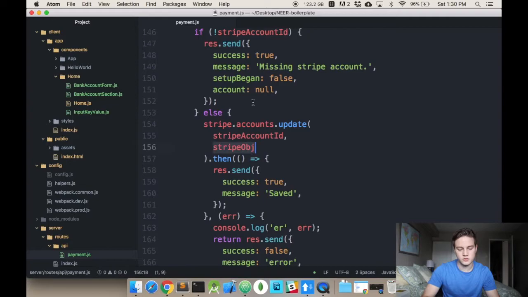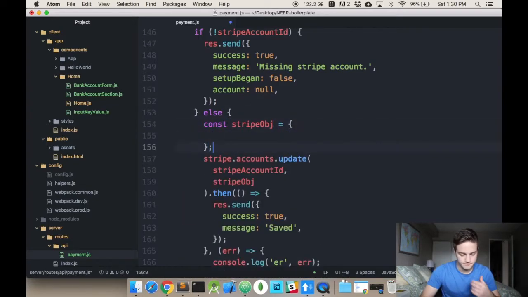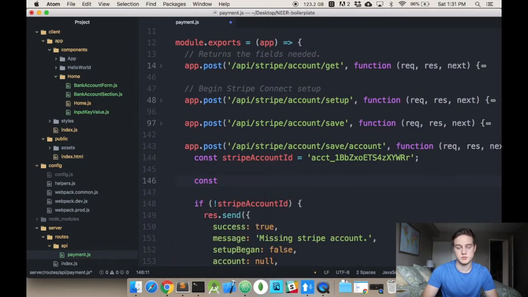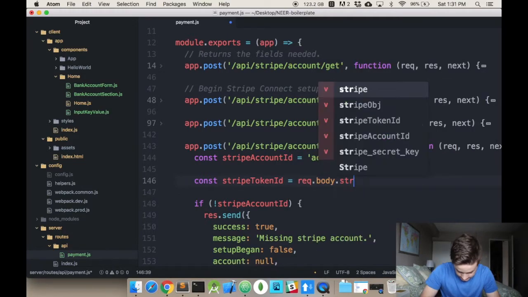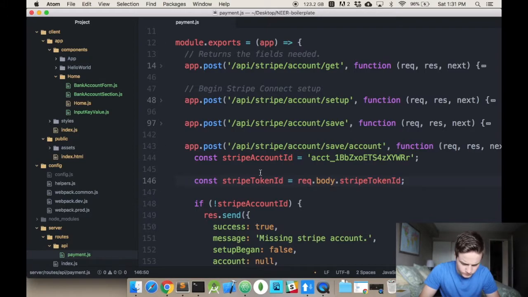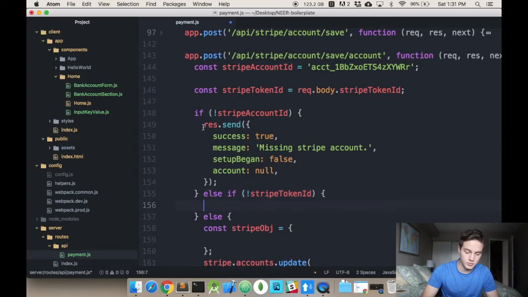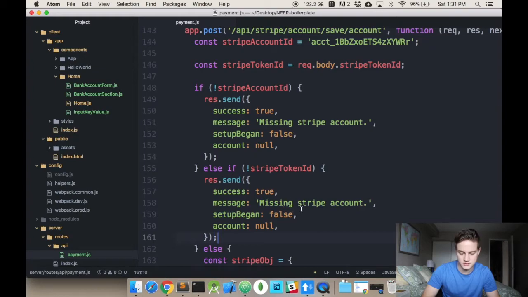And so we'll still need to create the Stripe object, but this time with the external account in it. But we will need another check because we're now grabbing a parameter, which is Stripe token ID, and that can be found in the body since it's a post request. And what we actually need to do is just add one check to say, if this is empty, don't bother. Stripe will probably throw that error. I mean, I haven't tried it, but I assume Stripe will throw that error, but we really should just throw it ourselves, saying, come on, you're missing this Stripe token ID. I don't know why these are returning success. No, these are false.